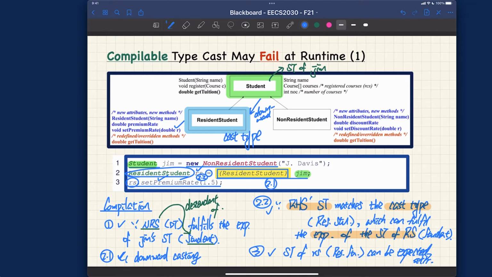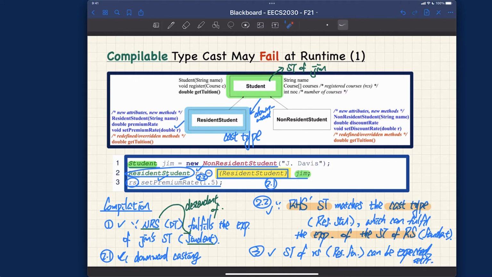You may have noticed something kind of peculiar already, right? You can see dynamic type for Jim is actually non-resident students, but we are actually casting that into resident students. It's kind of weird, right? But the weird thing is only going to happen at the runtime. As far as the compiler is concerned, they only look at static type. Again, Jim is statically a student. What it is dynamically doesn't really matter. It's not relevant. Because Jim statically is a student, we will be able to cast that into resident student class statically. That's why we can do that, right?